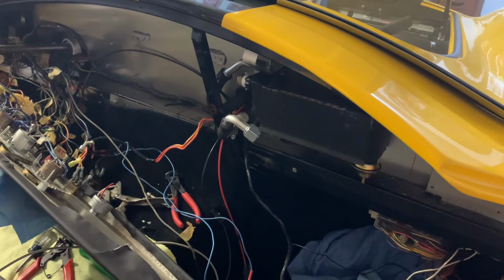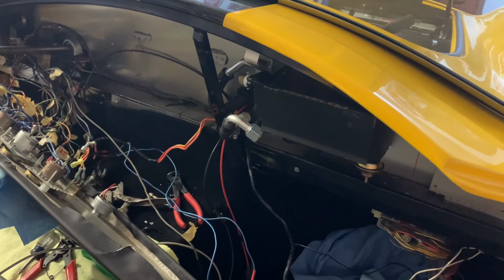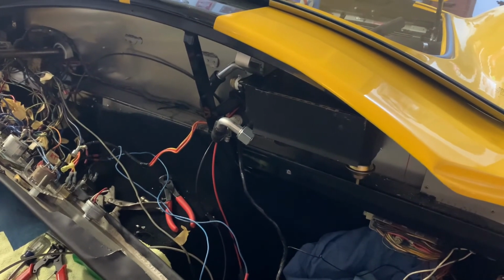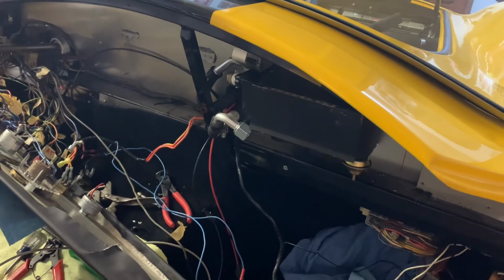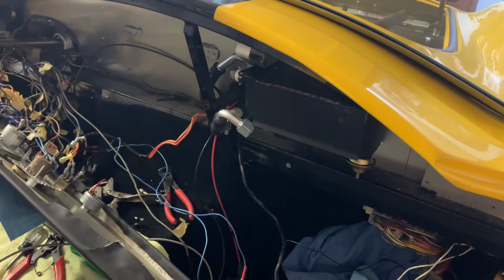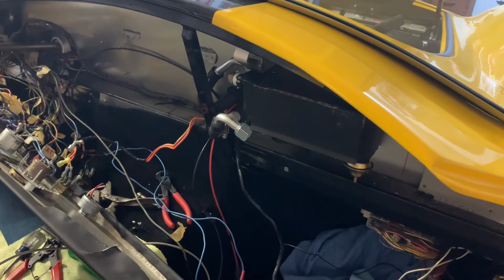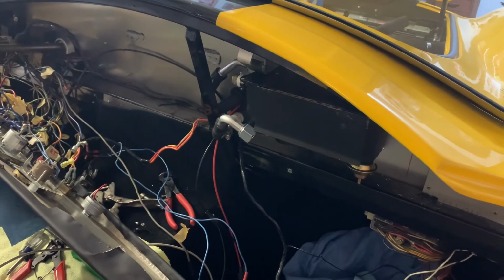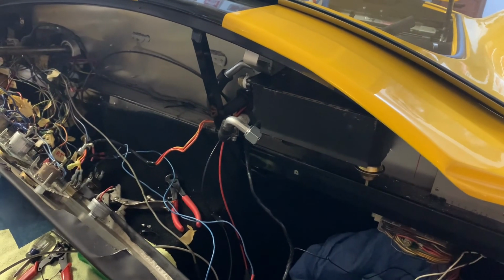As always, there's going to be plenty more content coming on this vehicle as well as the Gladiator and the MR2 once that comes back from the body shop. It is near complete, so I should have it back soon. At least that's what they keep telling me. And once that's back and I get this Cobra on the road, I will start working on the MR2 as far as the engine swap goes.